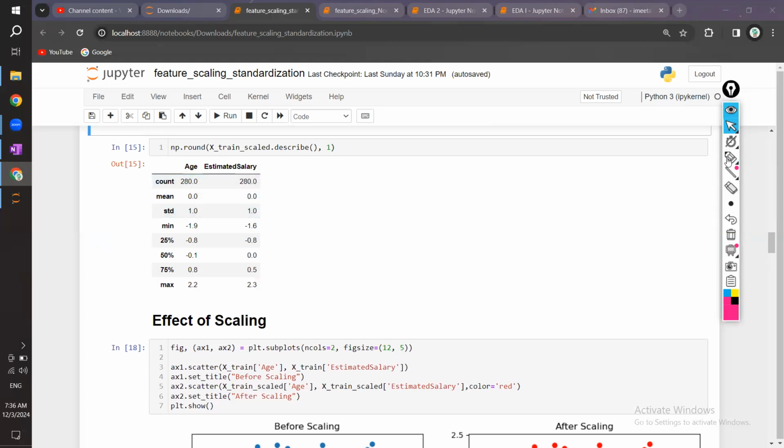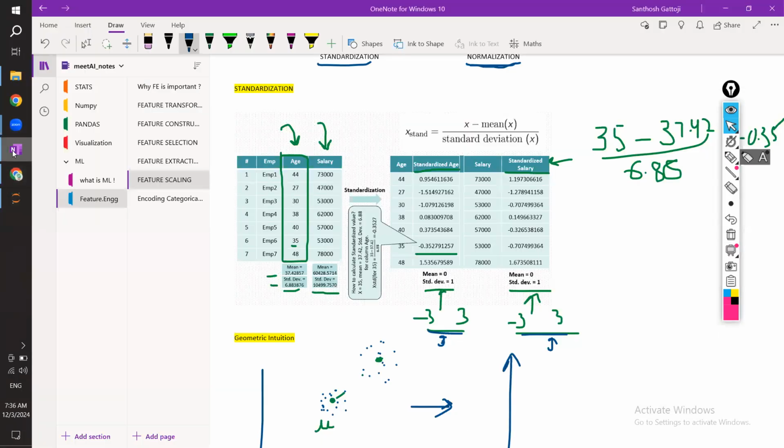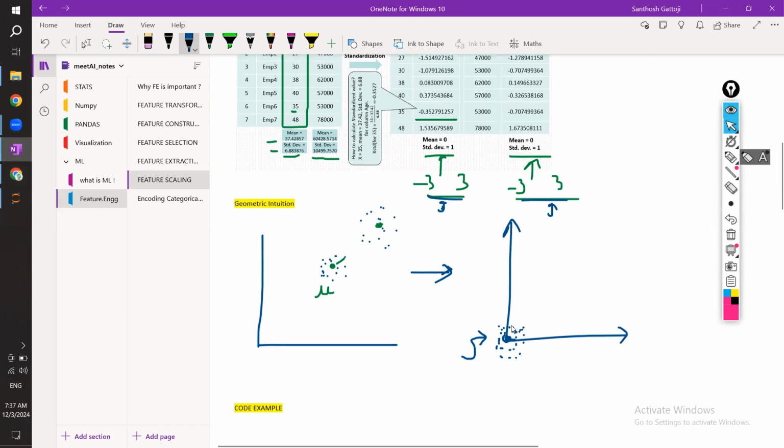See, I don't know whether you're visualizing, but after scaling, both of them become almost the same range columns, right? That means both of them will behave in a similar way, guys. Why? The mean and standard deviation are brought to 0 and 1 for both of the columns. When these two values are same, that means the average value is same and the spread is also same. That means most of the properties will be same for these two columns. So that you can see.